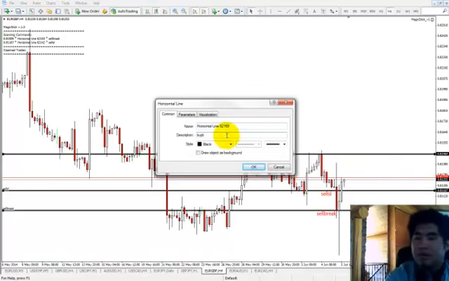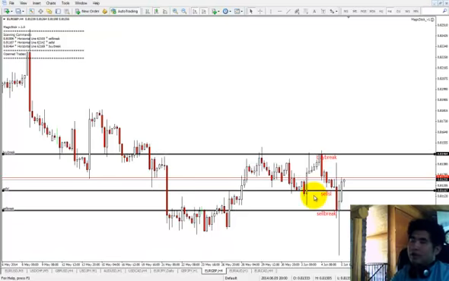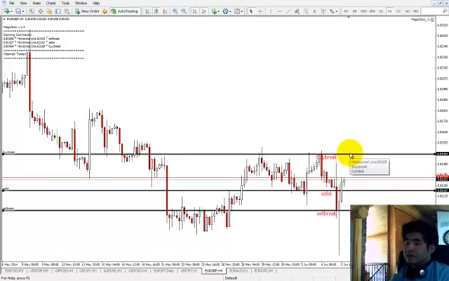So right here we can say buy break. So in this case scenario, I need to have price below the line before it surpasses this resistance level or this price. And then the left hand side right there, it's going to show you what it's going to do for you.